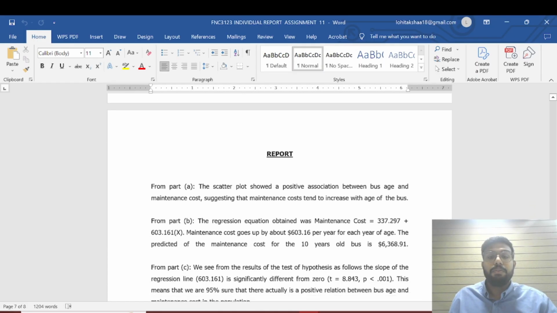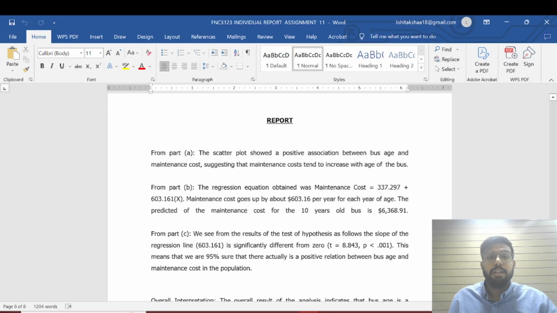Here I also briefly report on part A, part B, and part C. The scatter plot shows a positive association between bus age and maintenance cost, suggesting that maintenance costs tend to increase with the age of the bus.